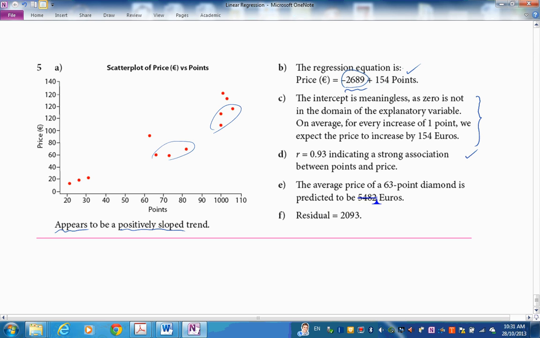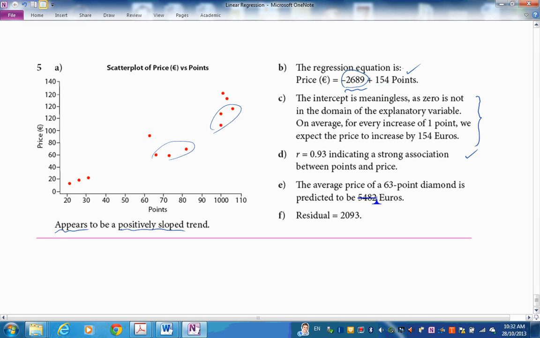Okay, how did you go? Are you getting the hang of it? Very important to understand with this bivariate data that it is useful to be able to predict things, only if it's appropriate though. It may not always be appropriate, need that high R and get a reasonable line that appears to be a good fit, good distribution of points around it.